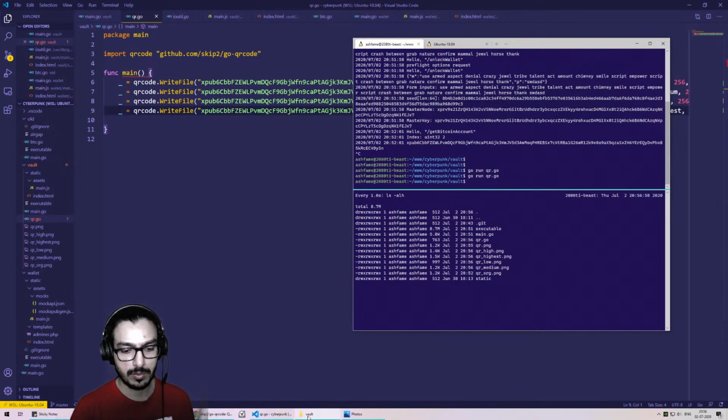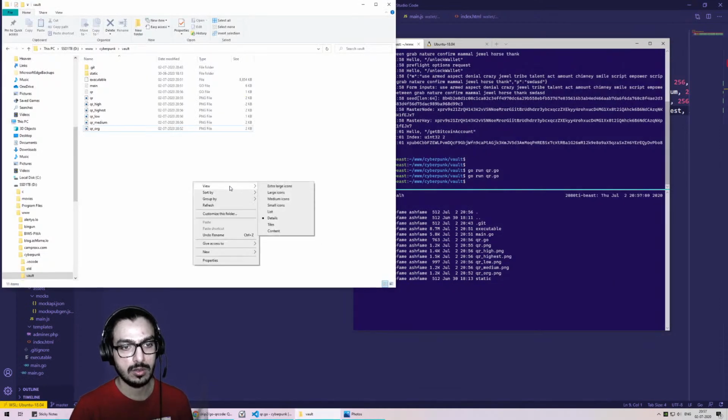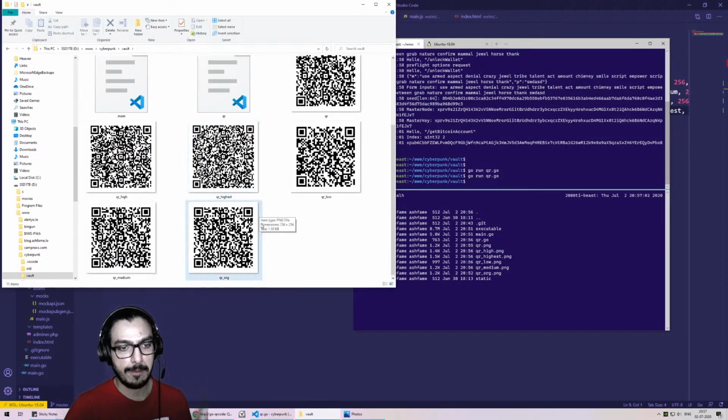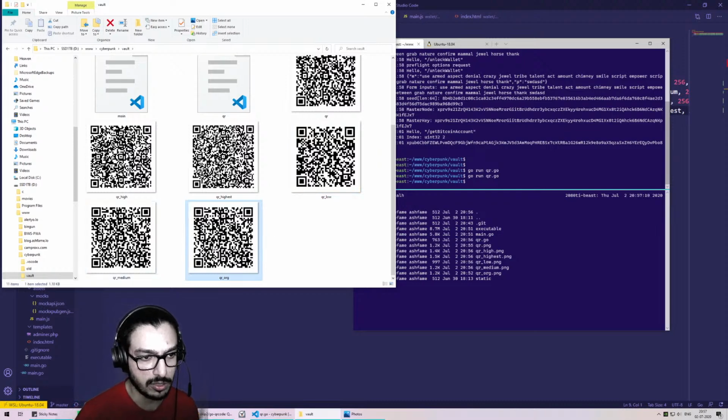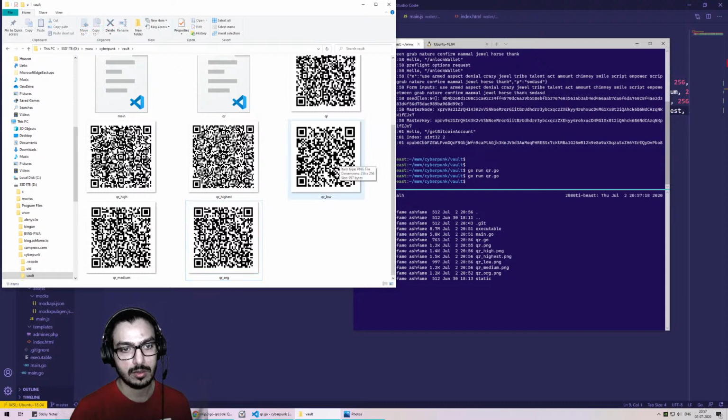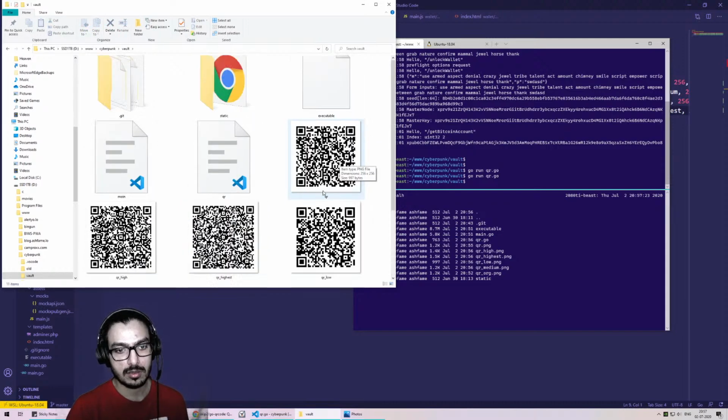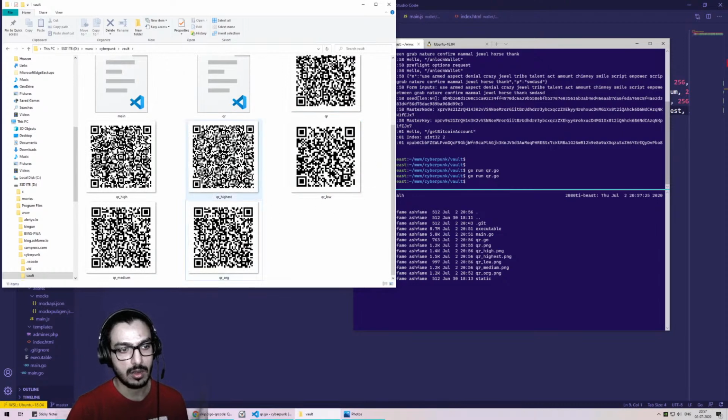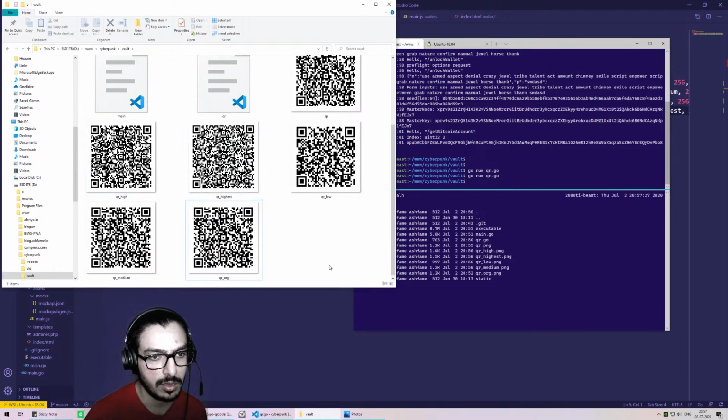Boom. Okay, let's check these out. QR low. So the original and medium should exactly match. They do. And then low has a lot less data. That's good. And highest has more than high.